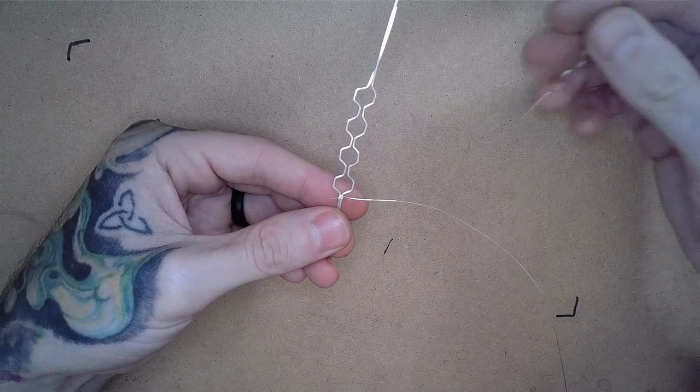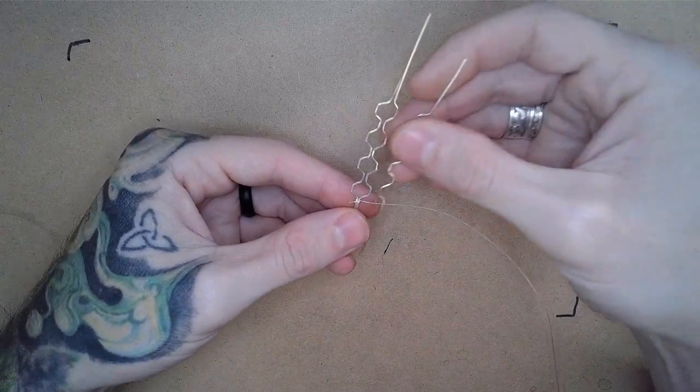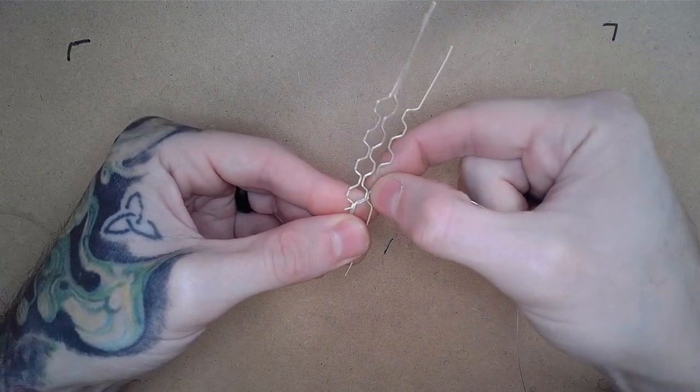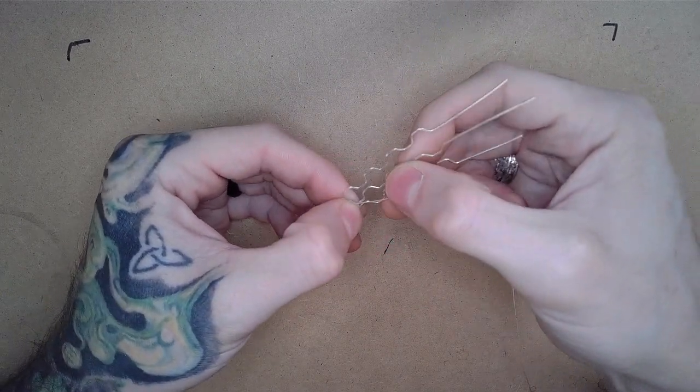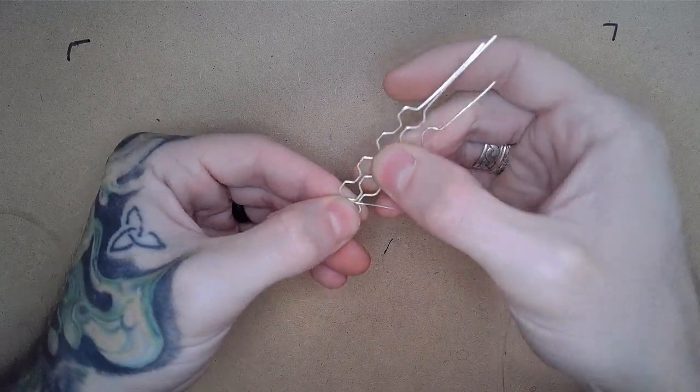Next, I'm going to take another of my square wires here and I'm going to bring my 28 gauge along the angle of our bottom hex and wrap it around the join of our next hex in the pattern.